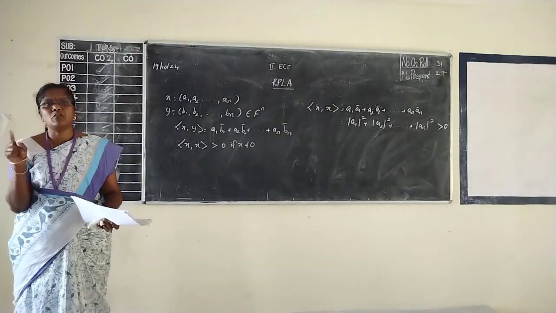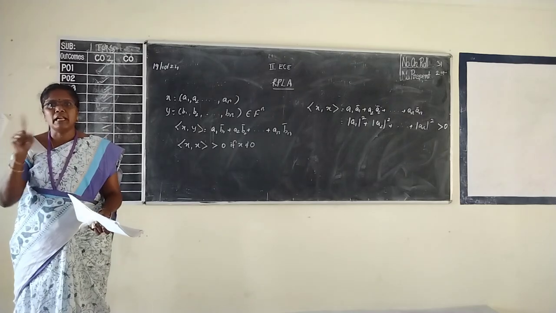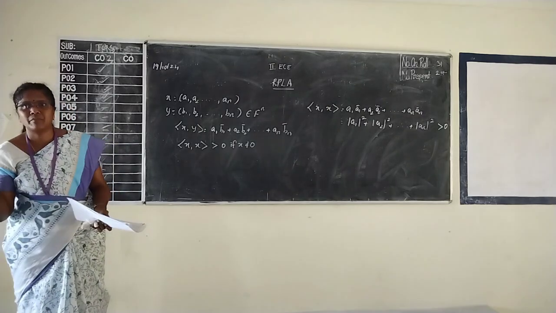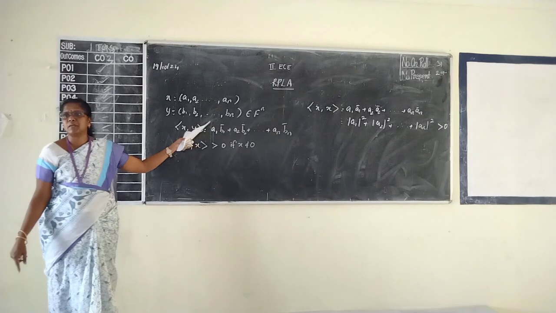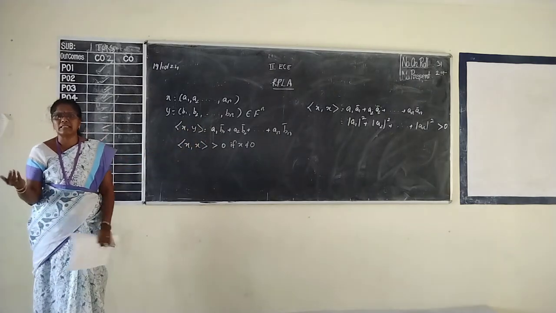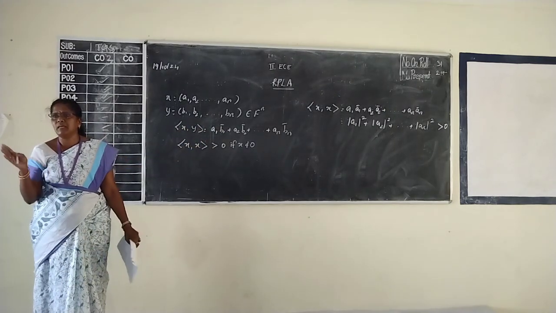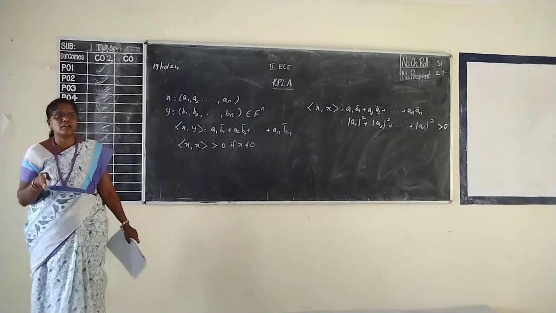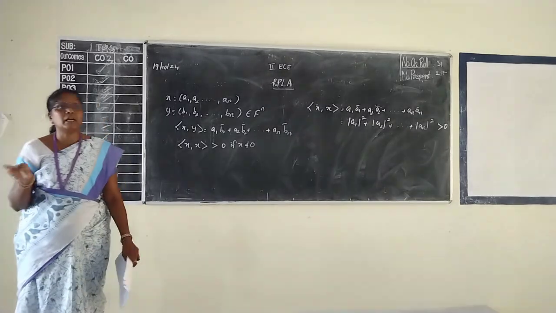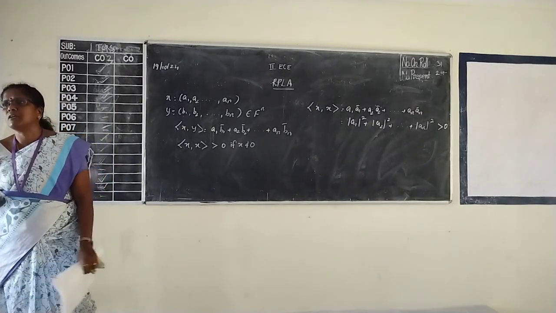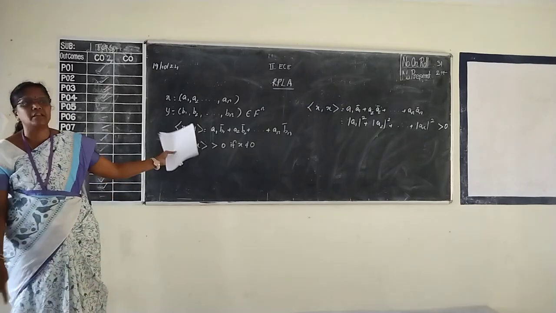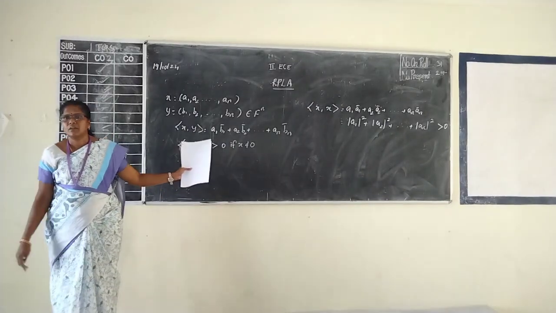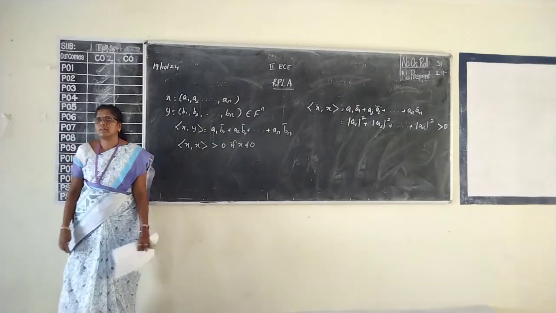The modulus becomes 0 only when A1 is 0. But is there a chance that all the A1 are 0? No. Sometimes one or two can be 0, but others will be existing. So the modulus will be positive, and the first condition is satisfied.